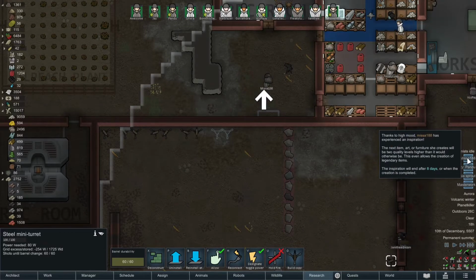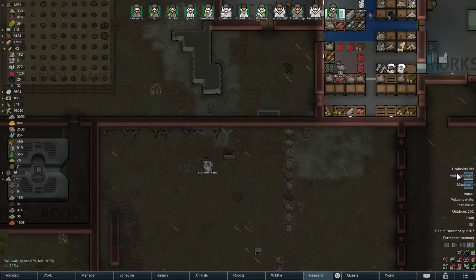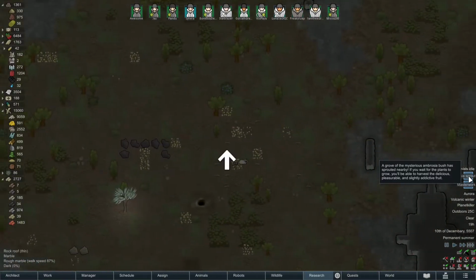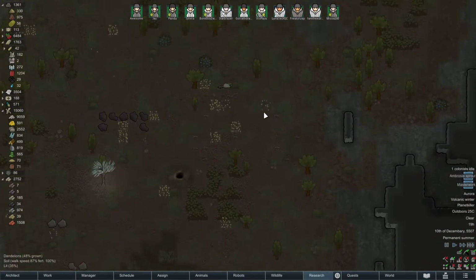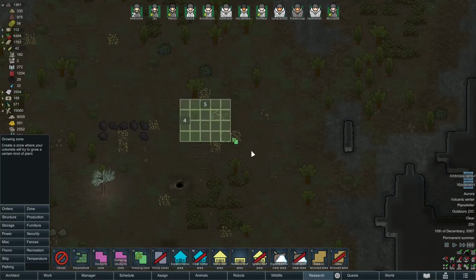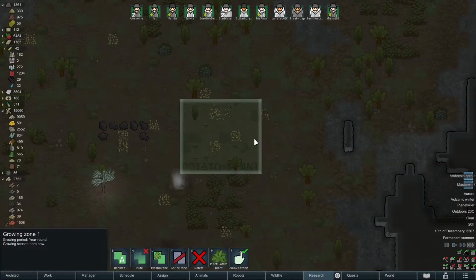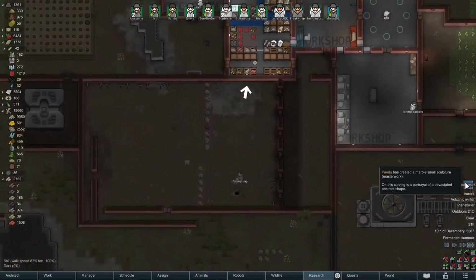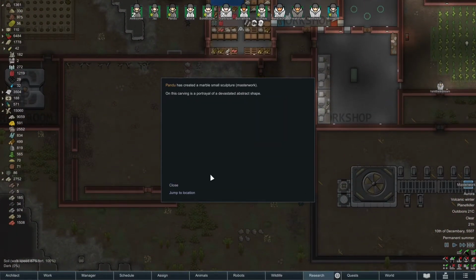A lot of stuff happening. Spark creativity, work frenzy, and new ambrosia sprout. It's very far away. I'm not wild about this, but I'm going to do it anyway. Ambrosia is just too good not to use. So growing zone right in here, and do not sow. All right. Another masterwork. Pondu has created yet another sculpture. Good job.